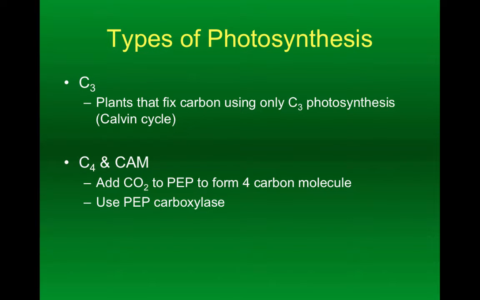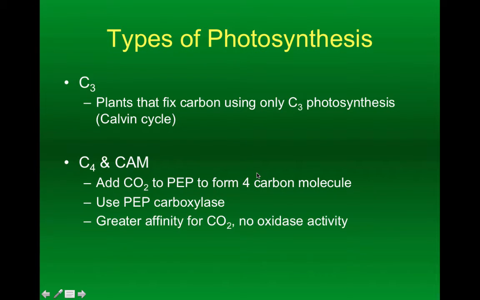Now, this enzyme is really cool because it does not care how much O2 is in the environment. The leaf could be full of a million, bazillion, gajillion molecules of O2. That's metric gajillion, by the way. A bunch of O2, and PEP carboxylase could not care less. It will ignore oxygen to the bitter end. If there is even 1 molecule of CO2 left in that plant, PEP carboxylase is going to find it. It's going to stick that CO2 onto PEP, make a 4-carbon sugar, and transport that 4-carbon sugar somewhere else.